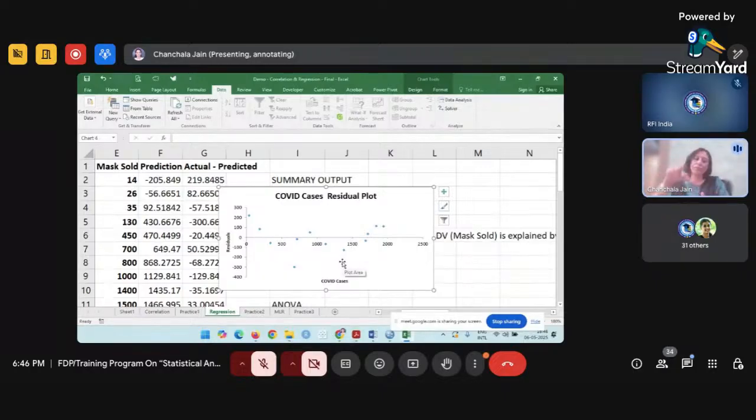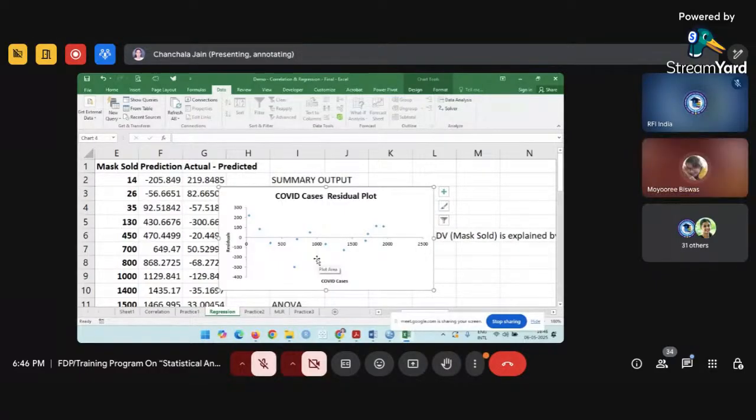So this is one case. Apart from that, a fan type of shape may be visible. If you are able to see some very prominent shape, that your residuals are forming some kind of shape, in that case you can say the variance is not constant or not the same. Is it clear? But in our case, there is scatteredness in these points, and almost equal points are distributed above and below zero. That way you can comment that the variance is approximately constant.